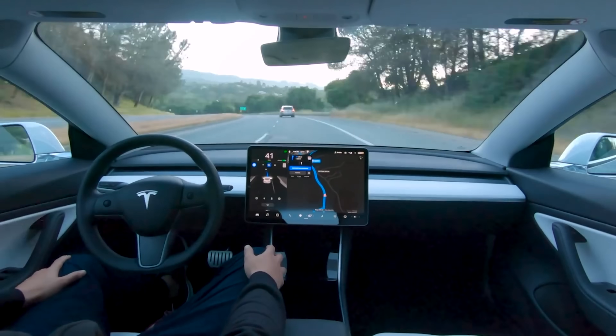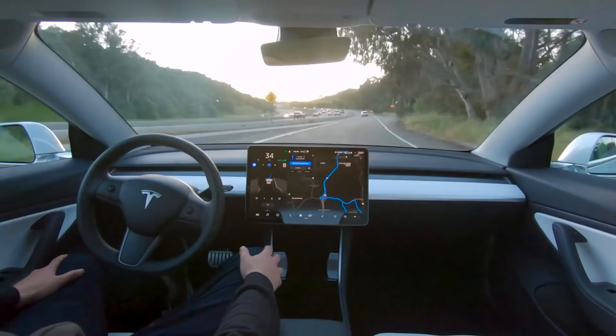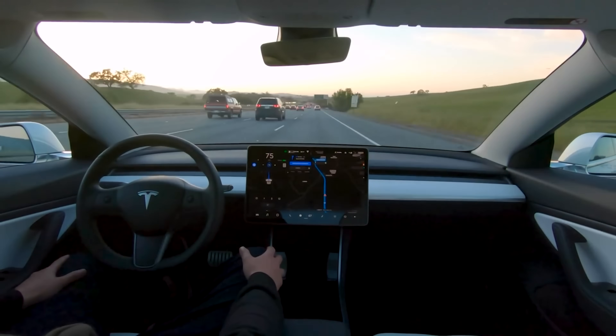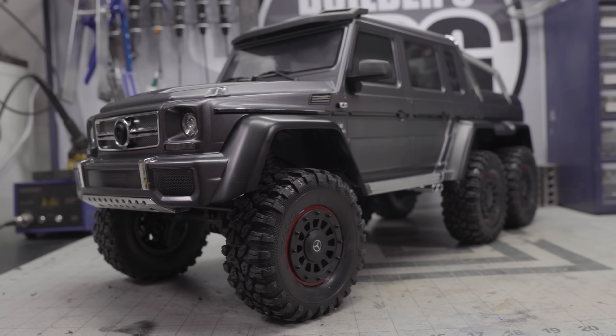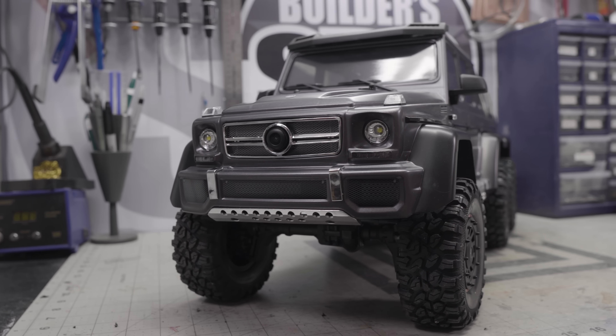If you've ever seen a Tesla on the road, you know that those cars have fully autonomous, self-driving ability. It's controlled by a myriad of very powerful computers, radar, and all sorts of devices to make that happen safely. It is a very cool piece of technology. Never one to shy away from a challenge, I always like to try to take it to the next level, especially if it involves this hobby. Those trucks behind me were a challenge and this is probably going to be the biggest challenge to date. It is not an easy thing to do, especially to do it well.